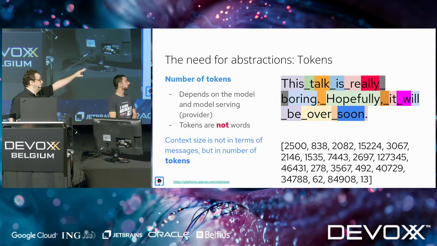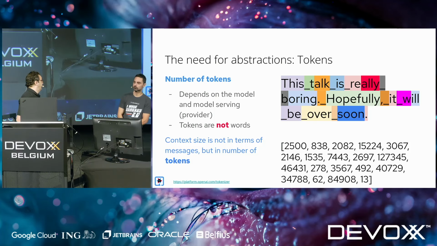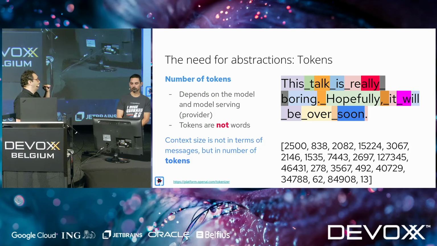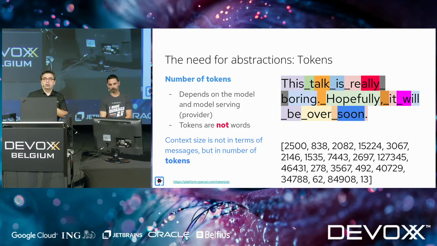So this sentence over there has been tokenized with the OpenAI tokenizer, and the OpenAI tokenizer changed for GPT-4o. So that's for GPT-4o. And you see that there are weird tokens, because typically dot space is a token, but dot is also a token. Not very useful, but they are tokens. And we will see later that when you implement RAG and so on, this tokenization is actually important.